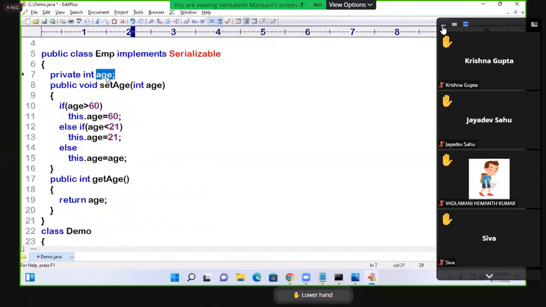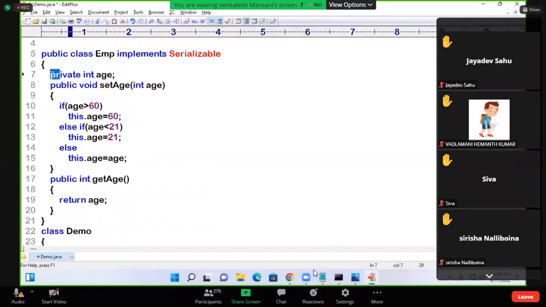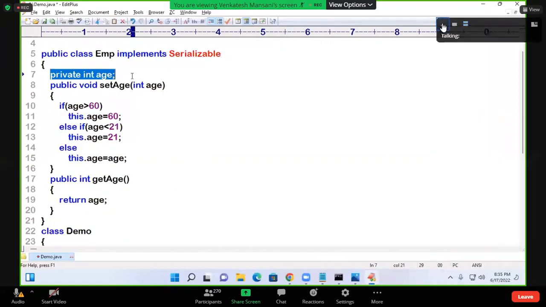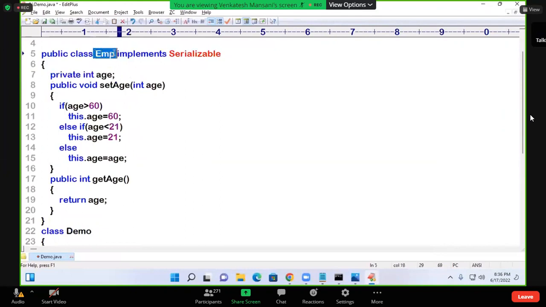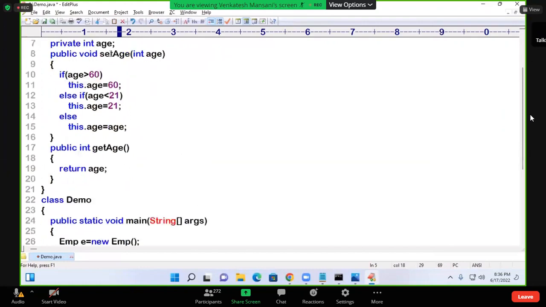See, the age variable's scope is within the class. Within the class means in which class can we access it? In the Employee class only. So this age variable outside the class you cannot access.